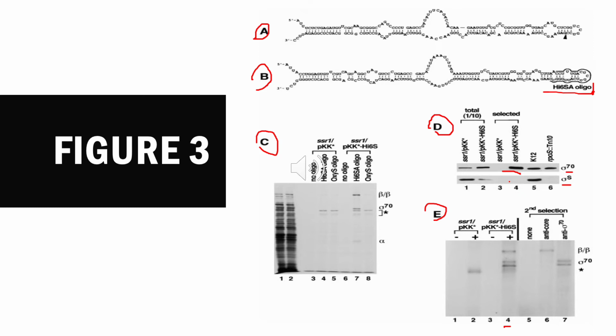Using core and sigma 70 antibodies, the researchers completed a second analysis. That's the second part of diagram E. In this case, the samples were denatured so that the interaction was concrete, no room for speculation, no other variables present. In lane 6, I did underline lane 6, we see the larger band, and in lane 7, we see the smaller band, right at sigma 70, which confirms that sigma 70 is where 6S RNA interacts.